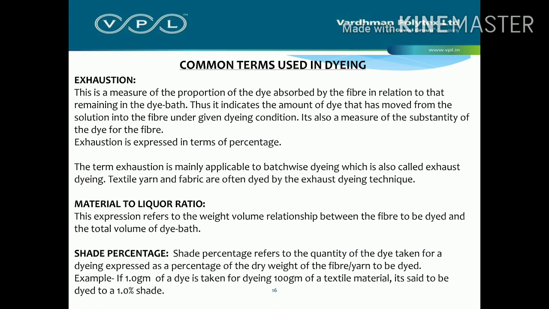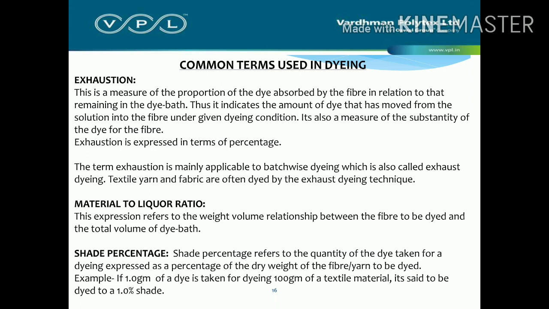Absorption. This is the measure of the proportion of the dye absorbed by the fiber in relation to that remaining in the dye bath. Thus, it indicates the amount of the dye that is moved from the solution into the fiber under the given dyeing condition. It also measures the substantivity of the dye for the fiber. Absorption is expressed in terms of percentage. The term absorption is mainly applicable to batch-wise dyeing, which is called exhaust dyeing. Yarn and fabric are commonly dyed with the exhaust dye technique.